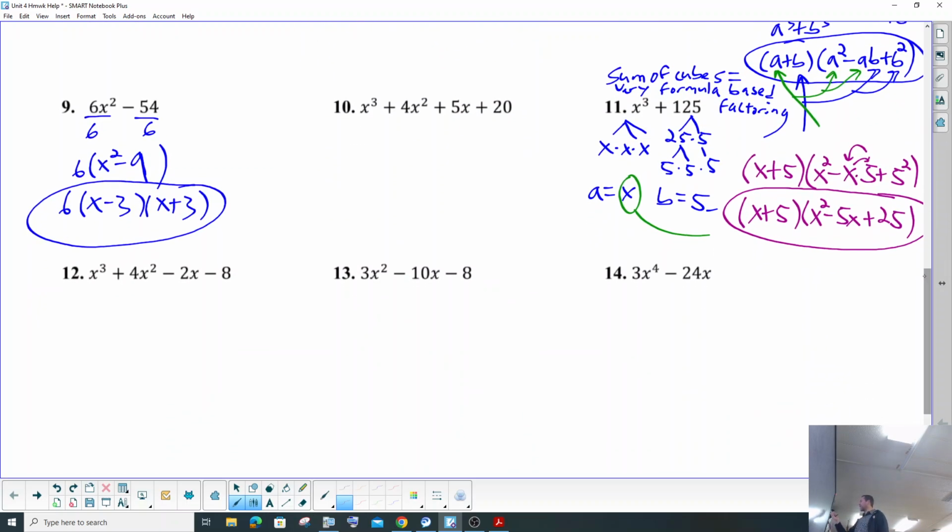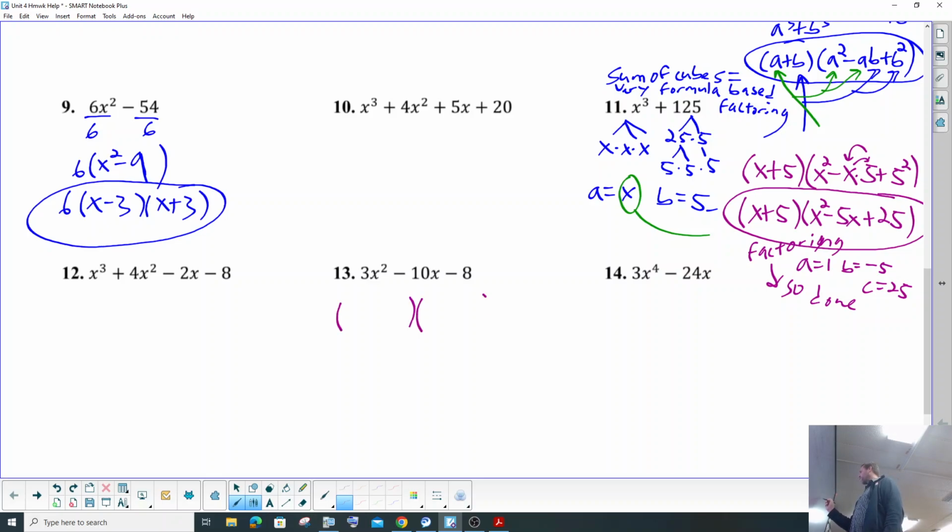Could you use the quadratic formula if we didn't just ask you to factor it, but ask for the zeros? We could. A would be 1, B would be negative 5, C would be 25. But this just says factoring, so we're done. But you could use a quadratic formula if you had to. You just need to make a point of that. You'll see that again in the future. Okay, pause me. Try the next one on your own.